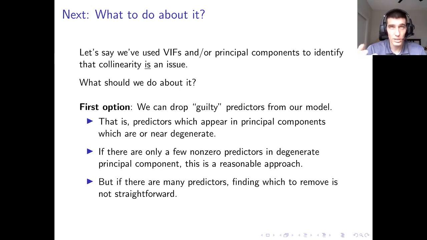You can correct the multicollinearity, but actually correcting it in a way that still allows you to build the best model can be difficult. Okay, so that is one option, and it's a pretty intuitive option, right? You found via your eigen decomposition an eigenvector which gives you the linear combinations of predictors which is at or near zero. You can try and get rid of one of those predictors in a way to correct the multicollinearity.